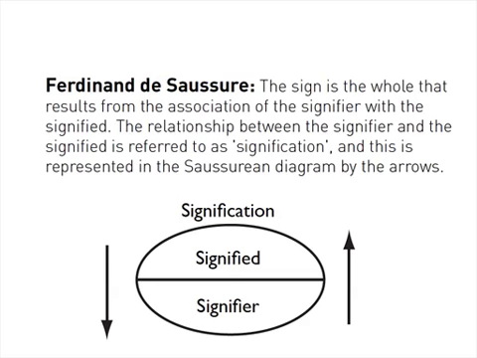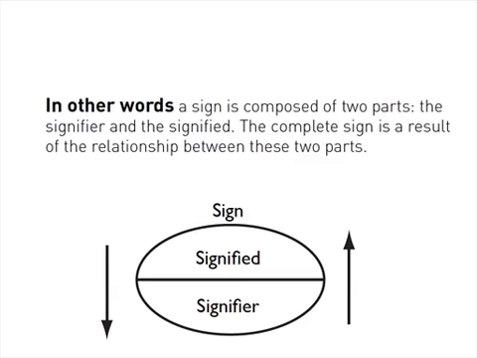Semiotics is the science of communication. In other words, a sign is composed of two parts, the signifier and the signified. The complete sign is a result of the relationship between the two parts. And if we think about that, there are some really strong signs in our world. Obviously there are stop signs. It's got 8 sides, it's red, it's in a typeface called either DIN or another one, and it says stop. And even if we couldn't read it, if we were all kind of blurry for some driving reason, we'd see it and we'd still know to stop. It has an ingrained sense within us.